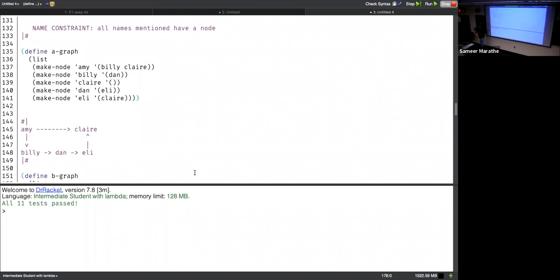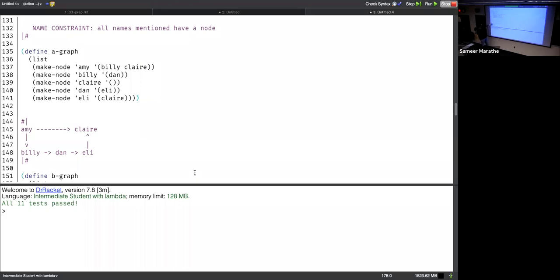For that, I need to check whether any of the nodes that Amy is connected to has a path to Eli. So I can go to Claire. With Claire, I will find out that her callee list is empty, so I'm done there. But maybe Billy has a path to Eli. To check that, I have to check whether Billy's callees have a path to Eli. And then it turns out that Dan has a direct connection to Eli, so there is a path.